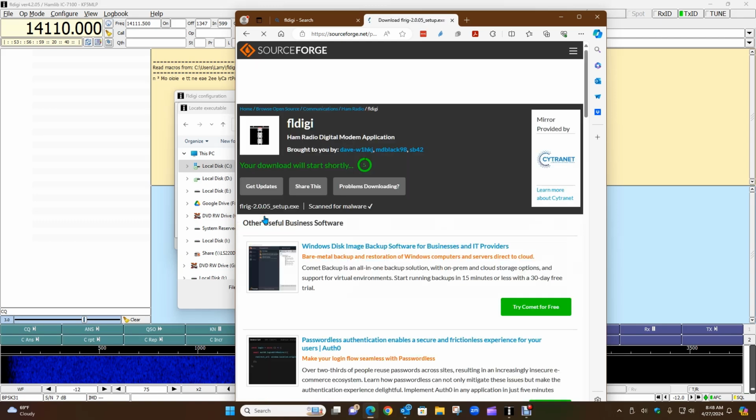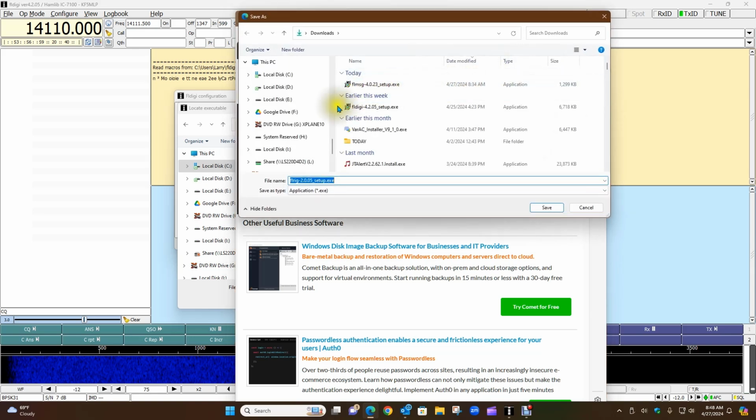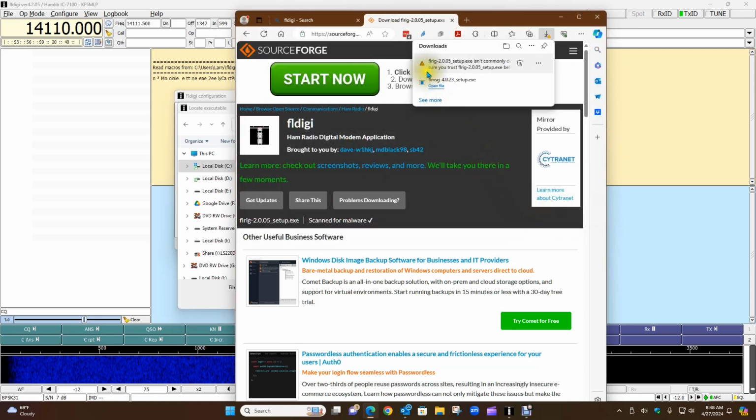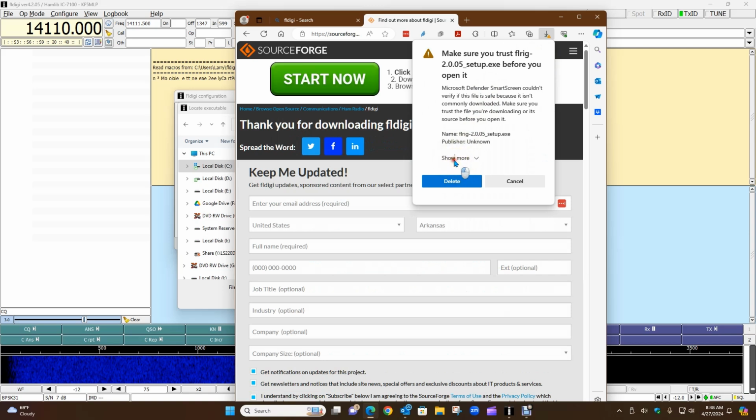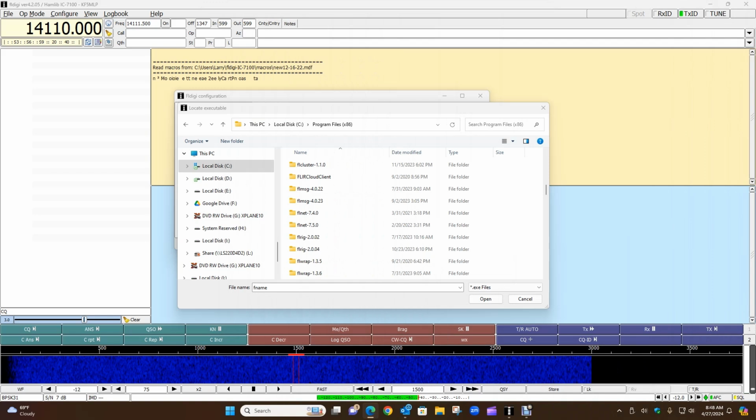So I'll click download. We'll wait for it to pop up here, which only should take a second, and then you want to save it, you know, just in case, and save it in your downloads, and click save. Now it says there's a problem here, so click these three little dots, and you want to click keep, and then show more, and keep anyway. Now it is downloaded into your download folder. That way there you don't lose it. It's there. A lot of people have problems with that.